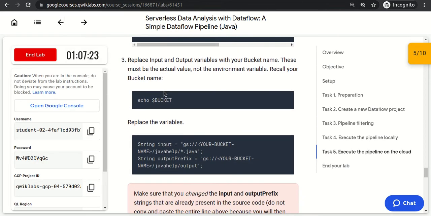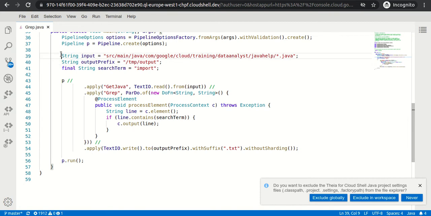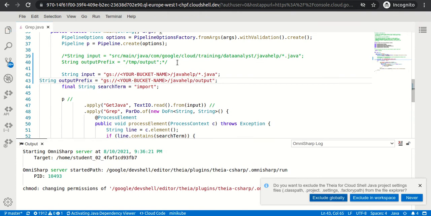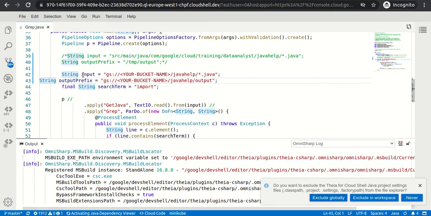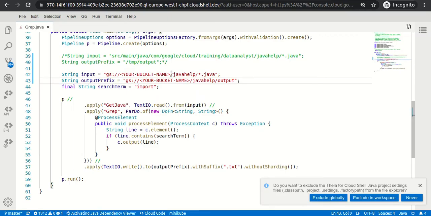So what we basically do is update our code. Let me comment these 2 lines and update my bucket name. Copy. So here is the bucket name, because now I have to run in the cloud environment. If I have to run in the cloud environment, source and destination should also be on the cloud rather than local. So I just update the code, and the rest everything will remain the same. That's it. So this part is done.